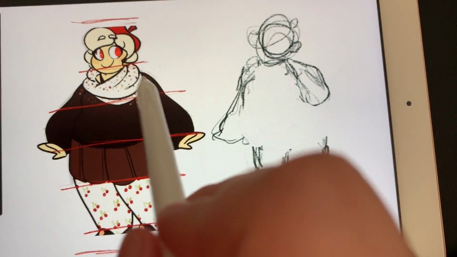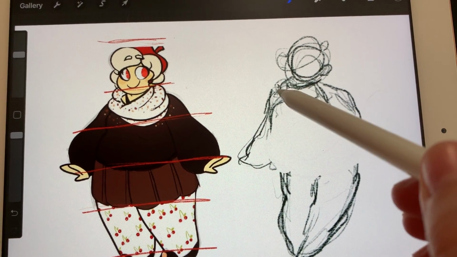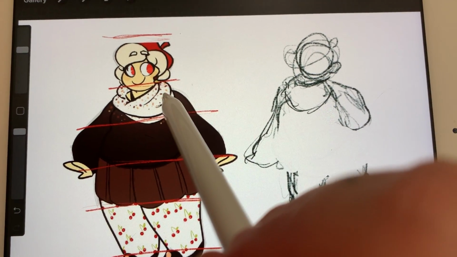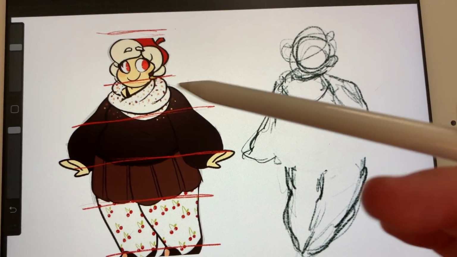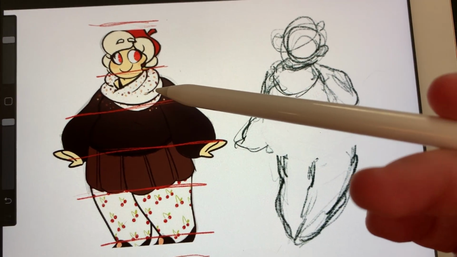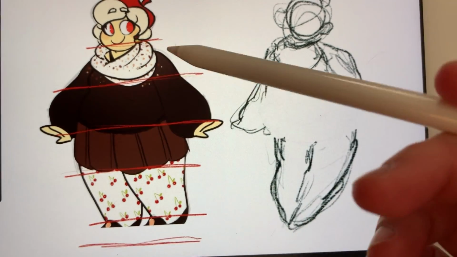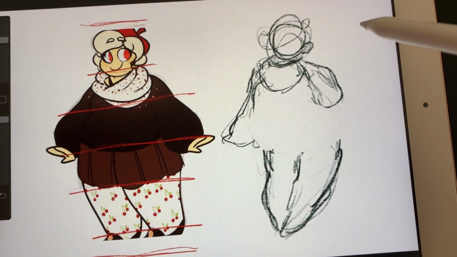Okay, so I love this scarf you have, and that should absolutely be one of the front and center things, because I love the whole whipped cream with sprinkles kind of look that it has, and that's awesome. And I love that it's on the sweater too. I love the sprinkly kind of look that you have.